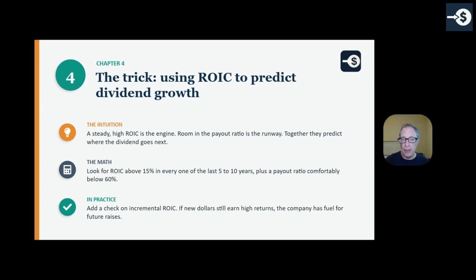When we're screening for companies, ideally you want to find a company that's paying at least 15% ROIC. That may not be possible, and you can also lower that bar depending on where the company is in their growth cycle. If a company is on the more mature side, it may have a lower ROIC, as some of it will depend on the business model as well. So those are all things to keep in mind.